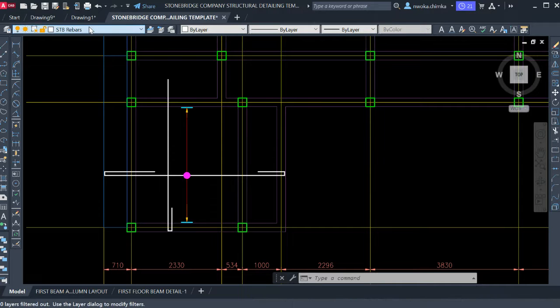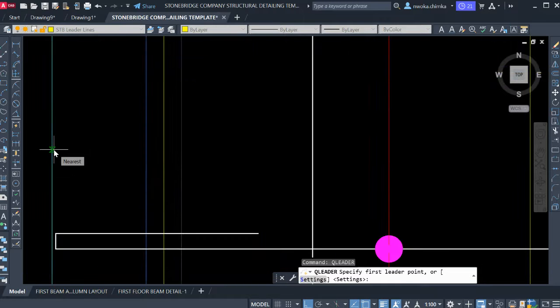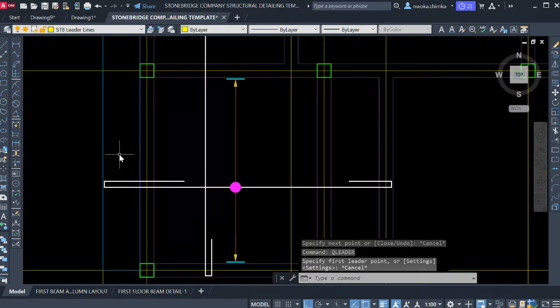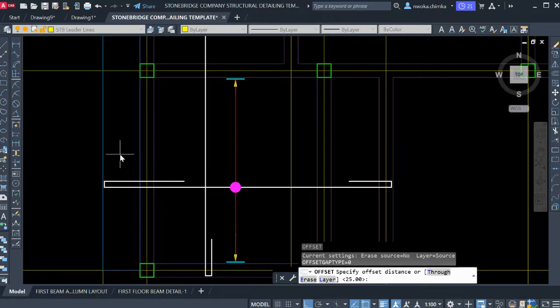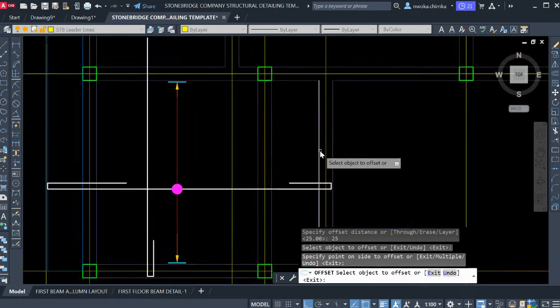So I'll go here right now and click on X leader, and then click on QL, enter, and then I'll just click directly from this point. Okay, let me first of all offset my concrete cover. So I'll just offset that cover of 25, and then offset that first, and offset this also at this point.